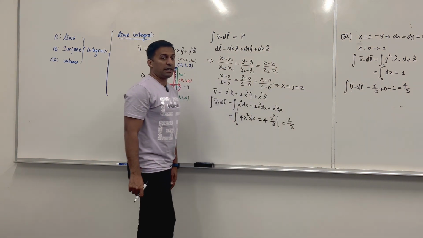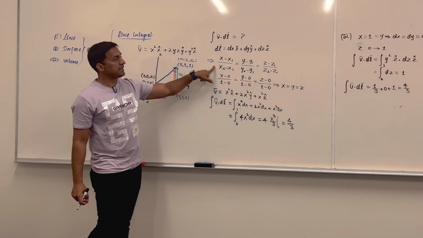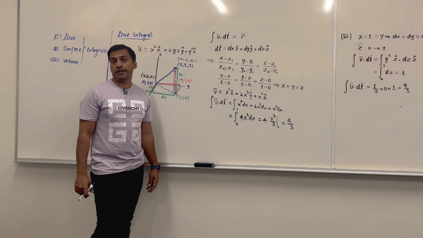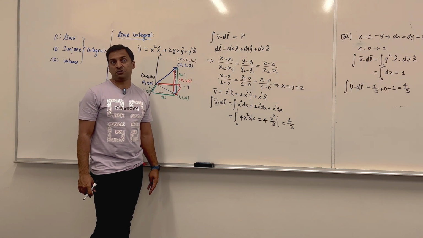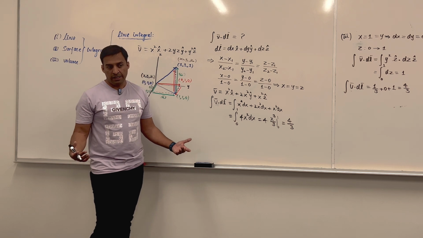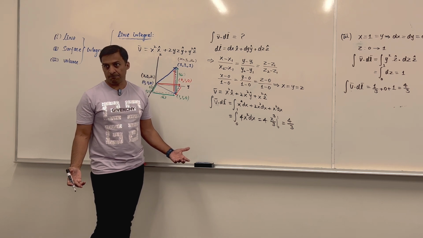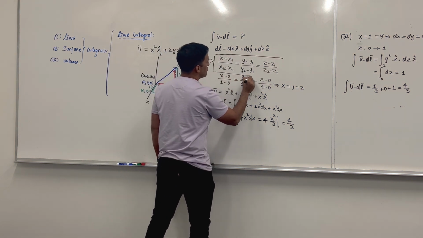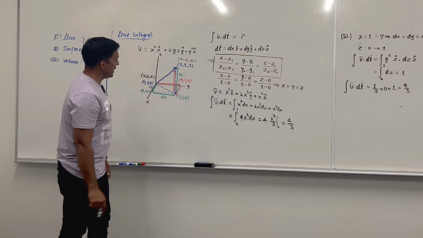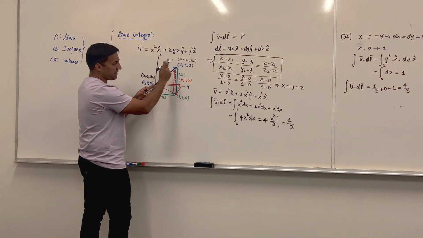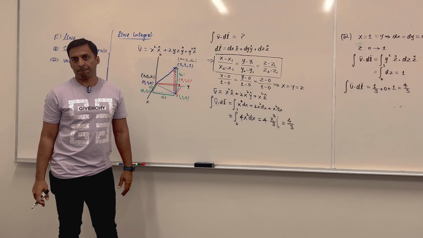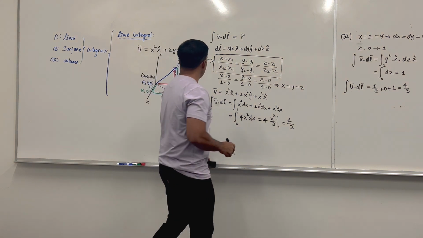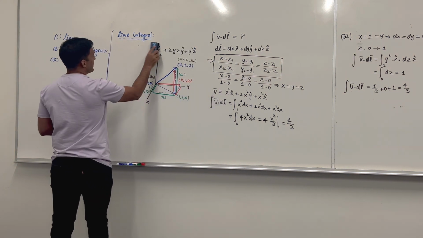So I wanted to solve this because this is the part which is not solved in Griffiths. He just assumes that you know how to find the equation of a line passing through 2 points, which means you know how to find the relationship between the 3 coordinates x, y, and z. But this is important. So if you now try to find the line integral along this red path, you should still get the answer 4/3. We good? Good.